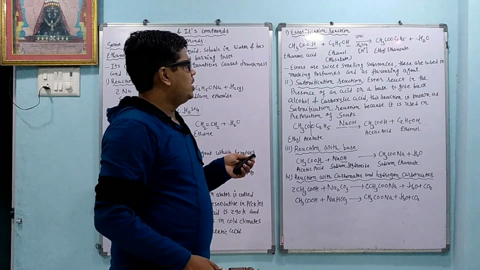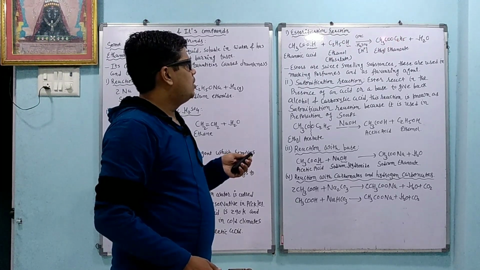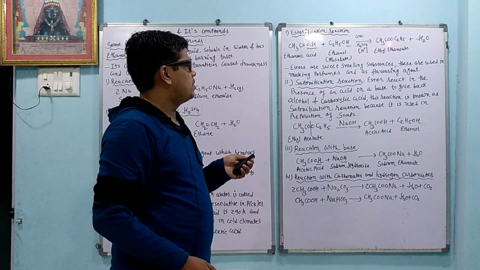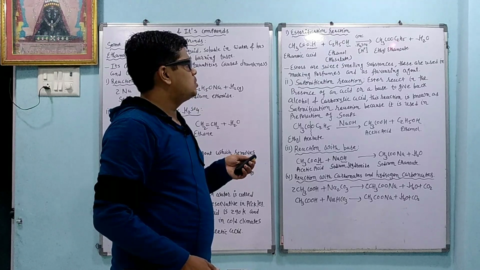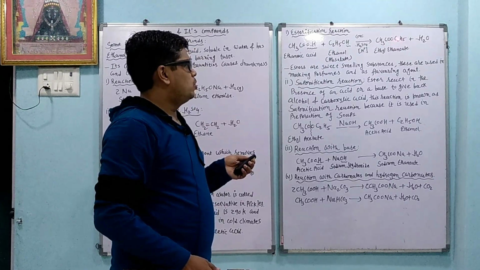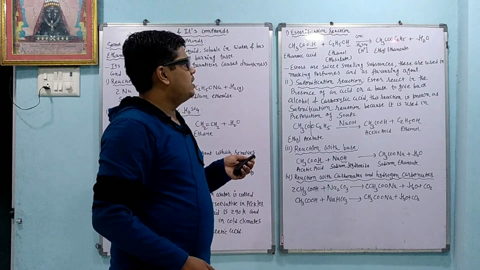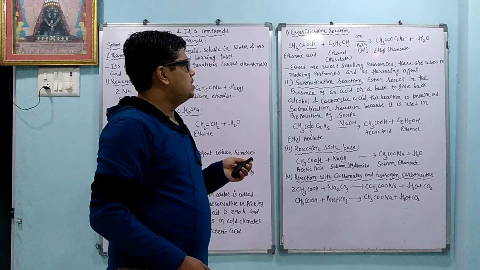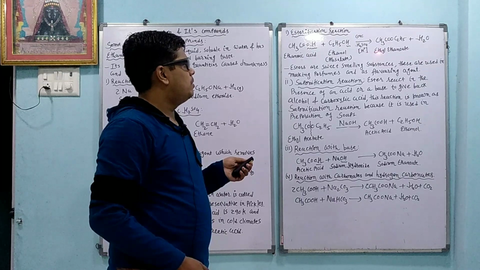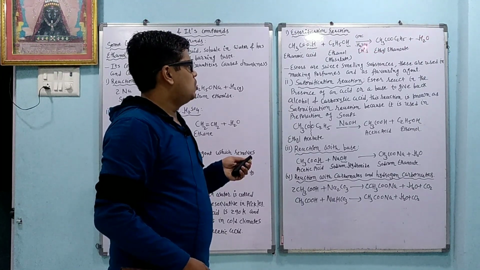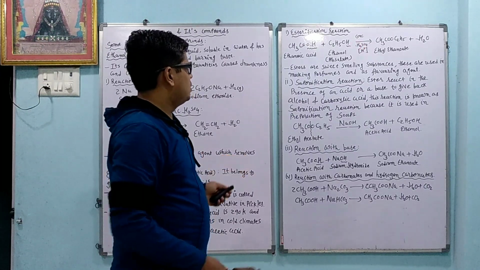Now we will give the name from the back side: ethyl, and here 2 carbons are present and the COO group is present, so we add the suffix oate. So ethyl, 2 carbon ethanoate. The other name: this 2 carbon part is also called acetate, so ethyl acetate. So it has two names, the IUPAC name is ethyl ethanoate and the common name is ethyl acetate, plus the water molecule is removed because of strong, concentrated sulfuric acid.